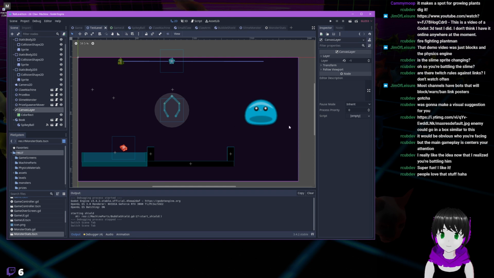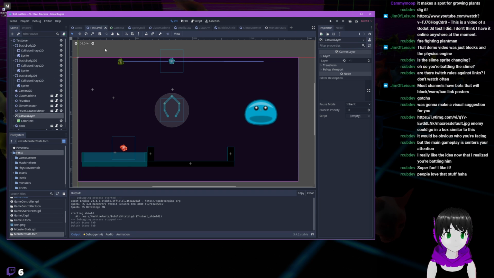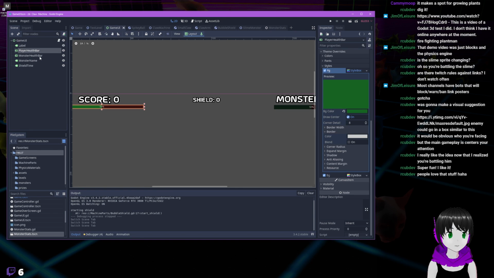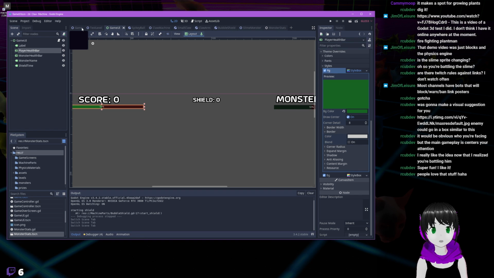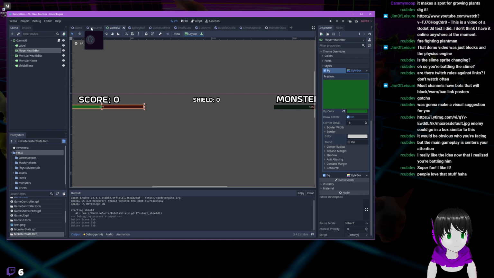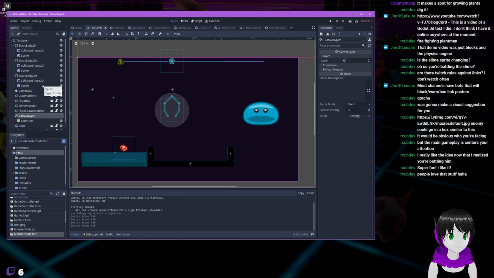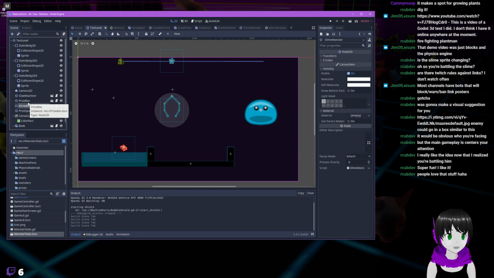But I think I am gonna take your suggestion and add a box around the slime monster. Where do I want to put that? So right now I have this slime monster just kind of hanging out here.